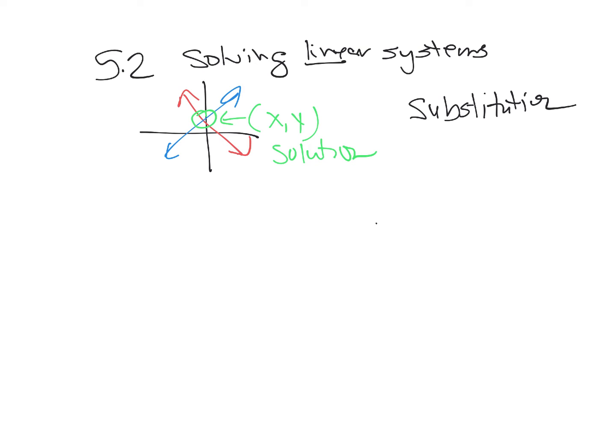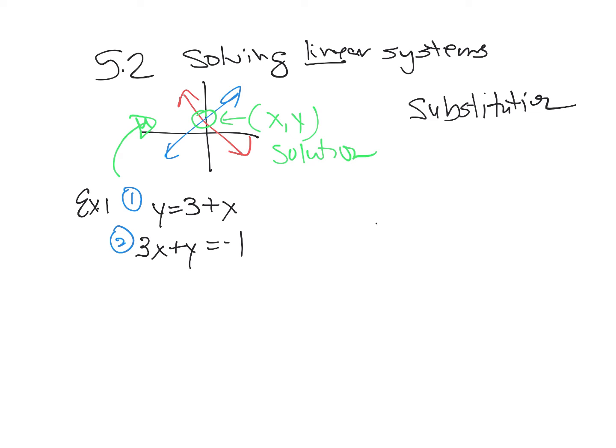So let's just go right into an example. My first example, I have a linear equation that is y equals 3 plus x. Then I have another linear equation that is 3x plus y equals -1. Okay, so we have our first equation and then we have our second equation, right? So these are two lines. If I was to graph them, let's stop and think, they would look similar to something like this, right? But not exactly, but we're finding that ordered pair there, okay?